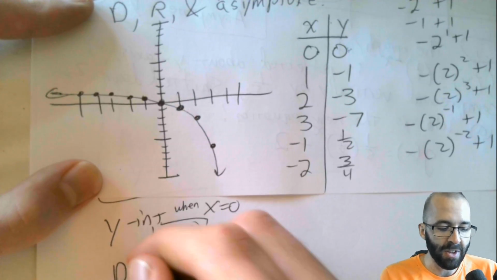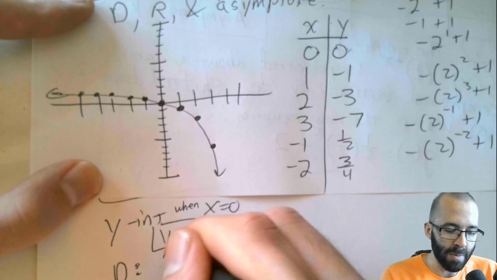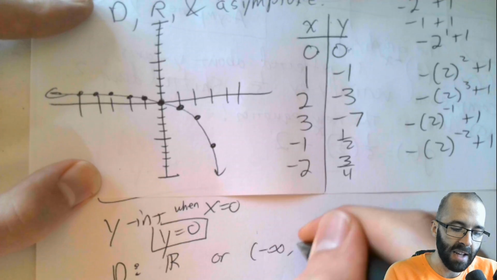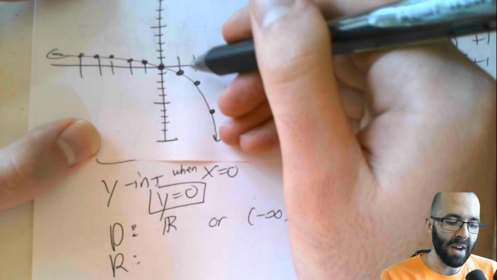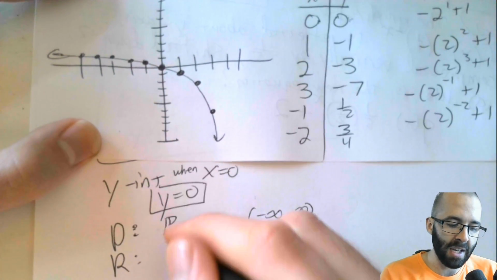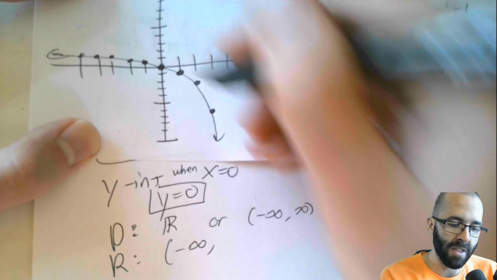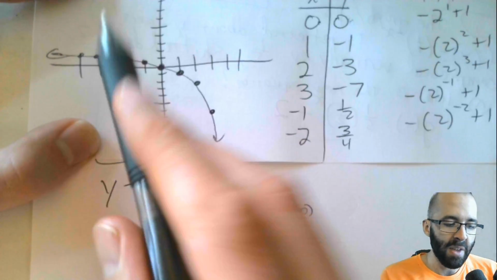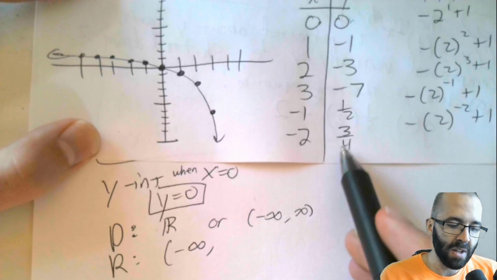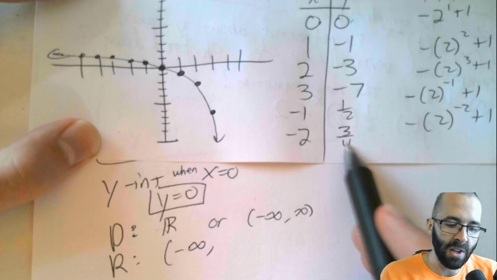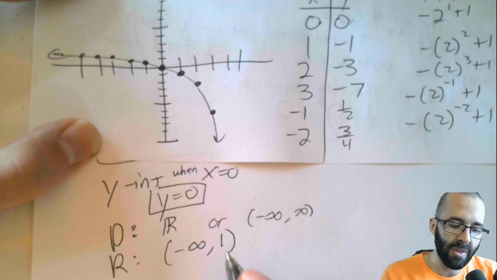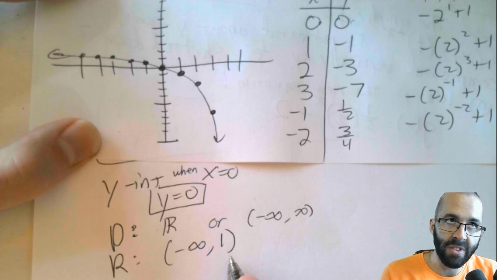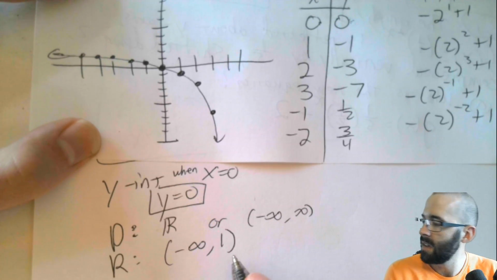Domain of any exponential function ever is always all real numbers, negative infinity to positive infinity. That will always be your domain. Range is a little more complicated. Range is y values. The lowest y value we can possibly get is negative infinity. It does go off to the depths. The biggest y value, well, as we go to the left, we get closer and closer to 1, but we never actually hit it. It's going to be the maximum. We never touch it, so it's going to be a parenthesis. We get really, really close.